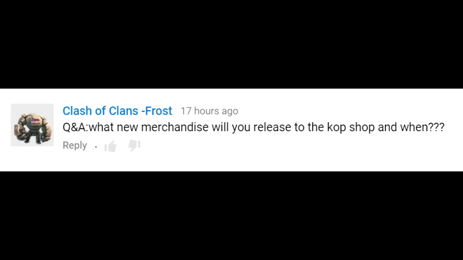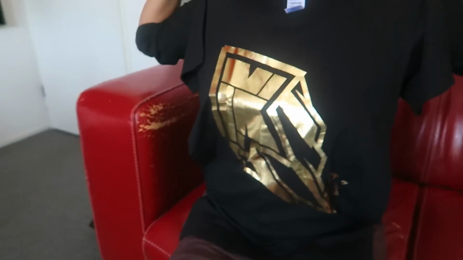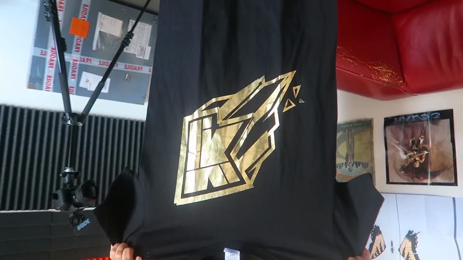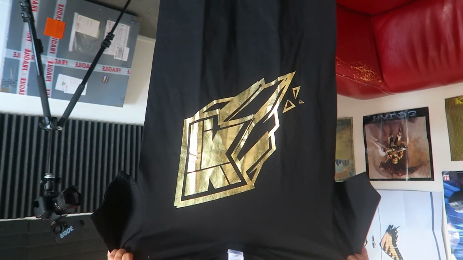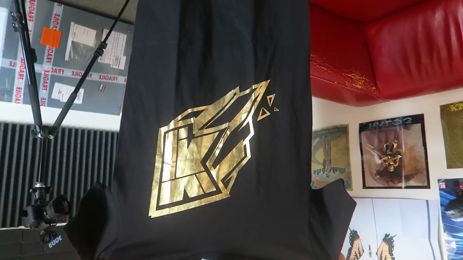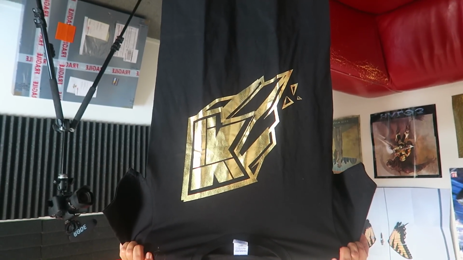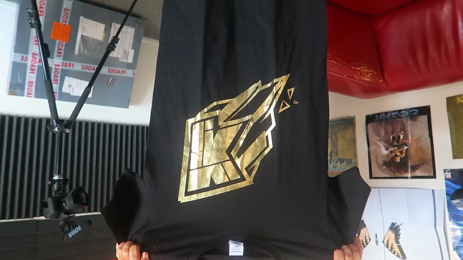What new merchandise will you release to the cop shop, and when? So, Cubs, you never guess what happened during the editing of this Q&A. The t-shirt just came in. Look at that beautiful t-shirt. However, it's a bit misprinted, and of course the whole thing will be turned. Here is the t-shirt. It's a very cool t-shirt. Of course you can see that it's like gold, silver. However, the logo should be turned around. And this is what it would look like. A very cool t-shirt, and it should be out soon.